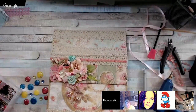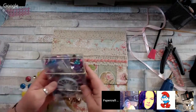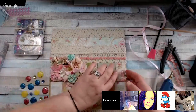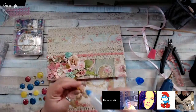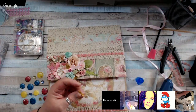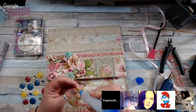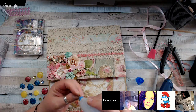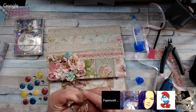Well, I'm working on the design concept right now with the little hanger thing. One thing I have to do, though, is glue these on because they won't stay. So I'm just going to use some of this glue. Maybe I'll put that on.